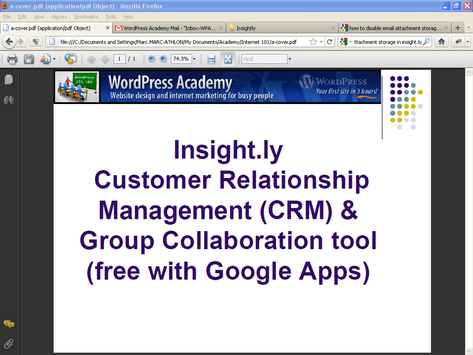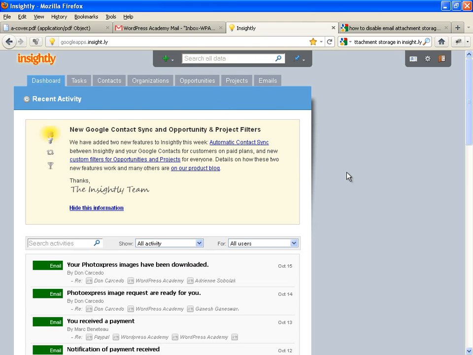So we're going to spend about 3 or 4 minutes just touring the Insightly application. I'm going to show you how it works. It's really very simple and intuitive, but also really quite powerful, as you'll see. All right, so here's your Insightly dashboard. There are 4 or 5 fundamental data elements. They are contacts here on the top tab, and tasks, and projects, and emails.